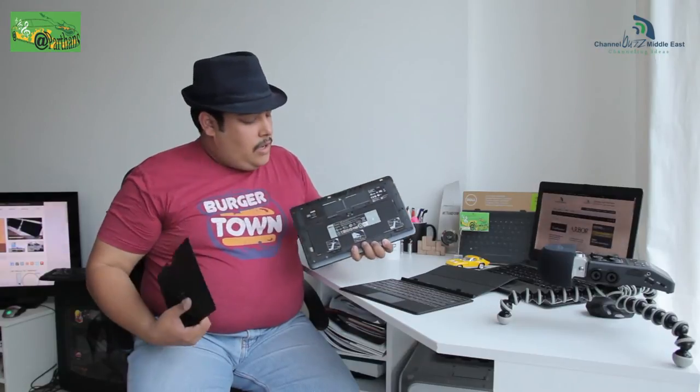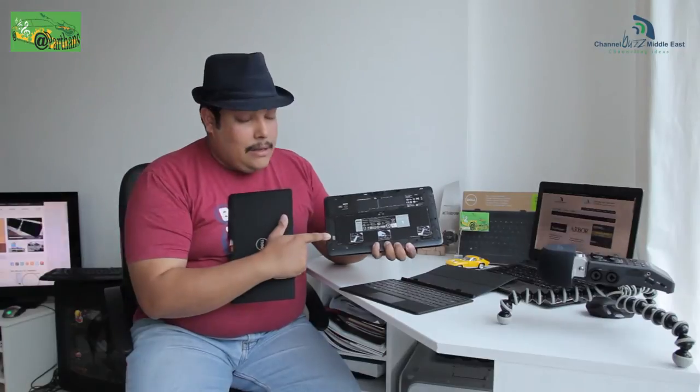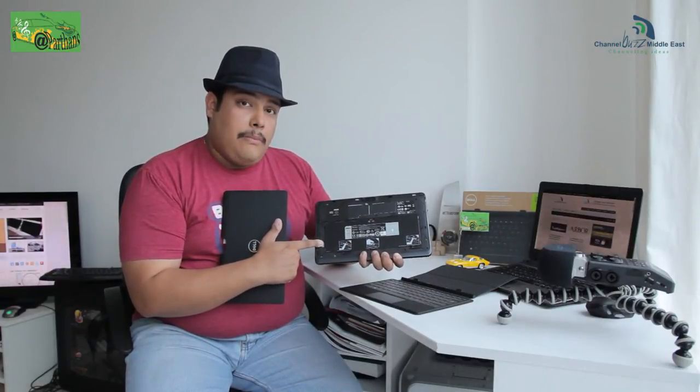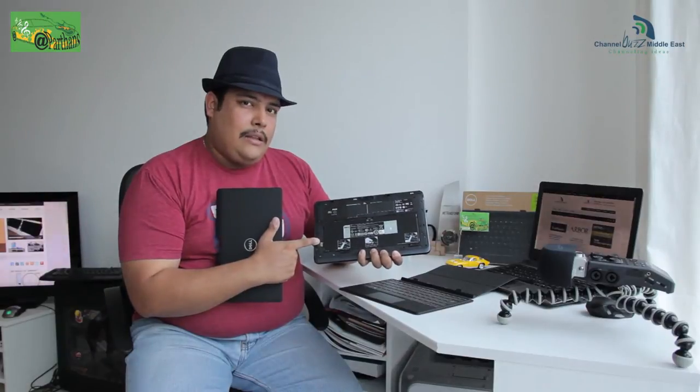But here's the best thing — you can actually change the battery. This is a removable back panel and that's the battery pack right there. And the SIM card — this also runs LTE or 3G depending on the model that you pick up. I think the one that I have is the 3G model. You can slide in your SIM card over here, and it has NFC inbuilt. This is actually a removable cover which I have just shown you.